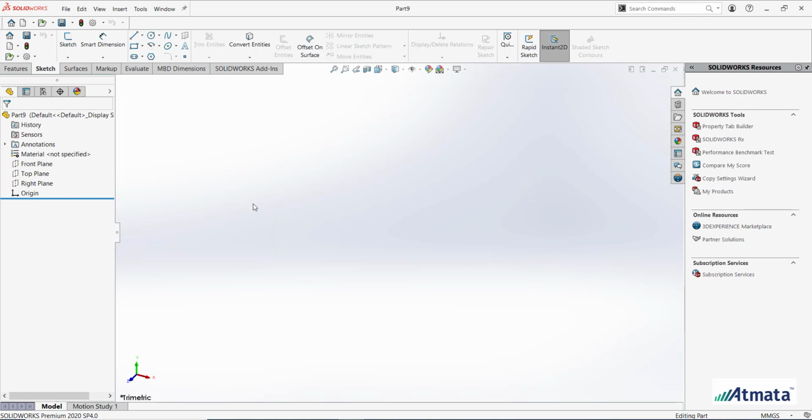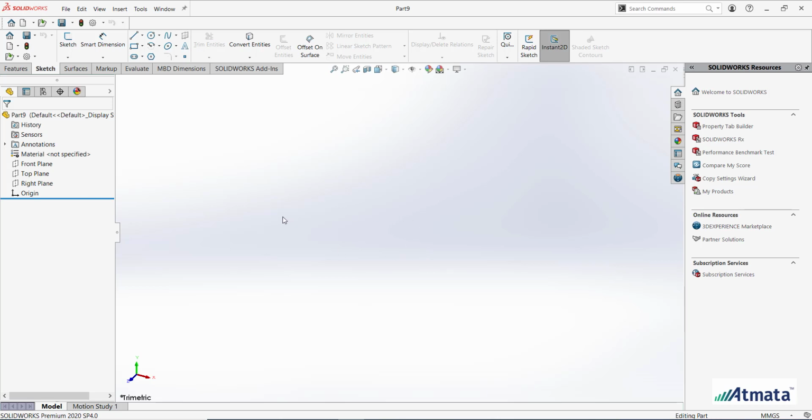And another option here is the S key. So when I press my S key, I have a shortcut toolbar. So this shortcut toolbar is displayed at my mouse cursor. So it saves time by reducing a lot of mouse travel. And here I can create a new sketch. So you can also use the option to customize and add your required commands or often used commands onto your shortcut toolbar.